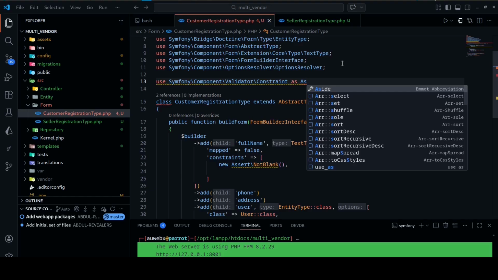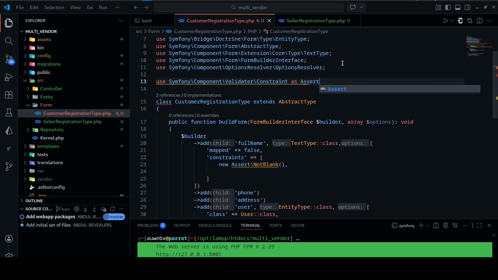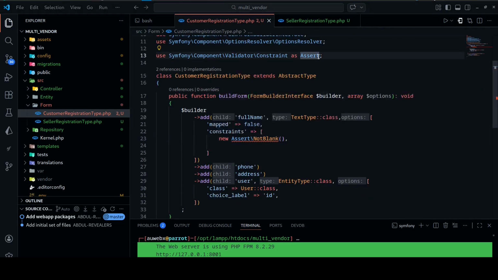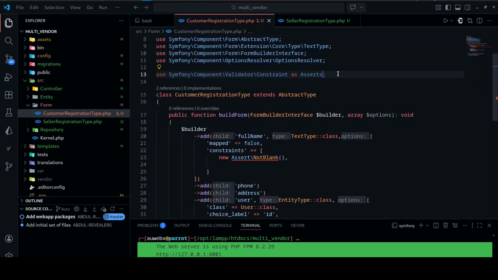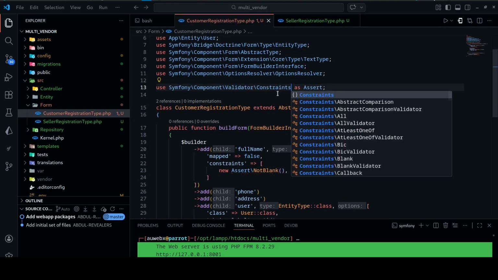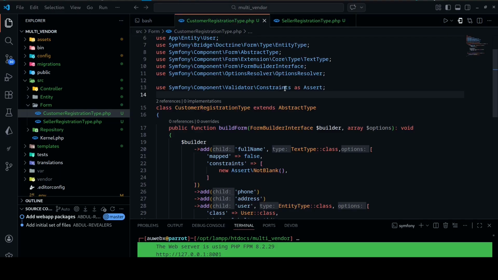So it is just like an alias name. So this should be assert like this. This should be constraint. All right, so this is where the error is. This should be constraint, then assert.